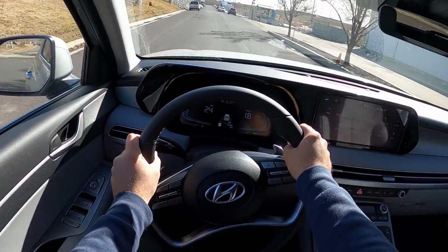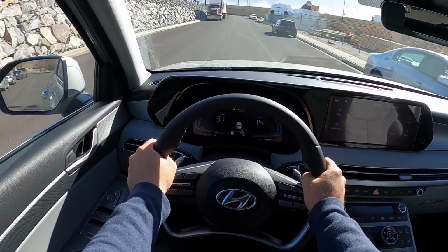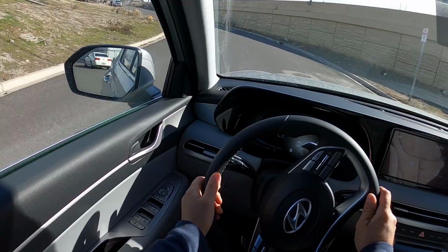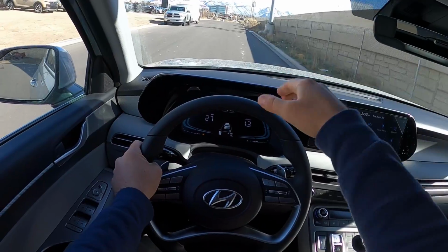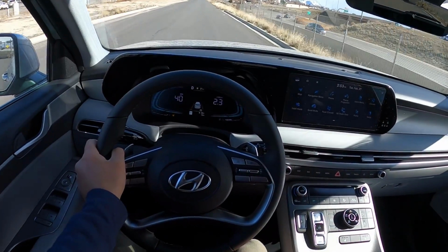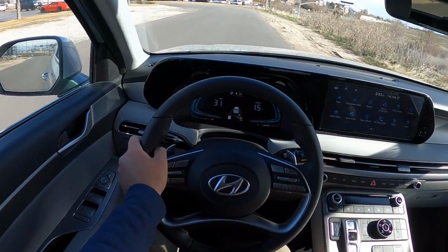Yeah, not a bad drive. Pretty good torque. It's not as torquey as that turbocharged engine, but it's not bad. So I don't think this feels quite as punchy. That's a good way to describe the feeling there. Handles well. It does feel like a bigger vehicle, but it doesn't feel as upright. It's a weird way to say it, but great power. Smooth. Also, there's storage underneath the center console in this too. I forgot to mention that in the walk around. So they both have under center console storage. But yeah, it drives well.